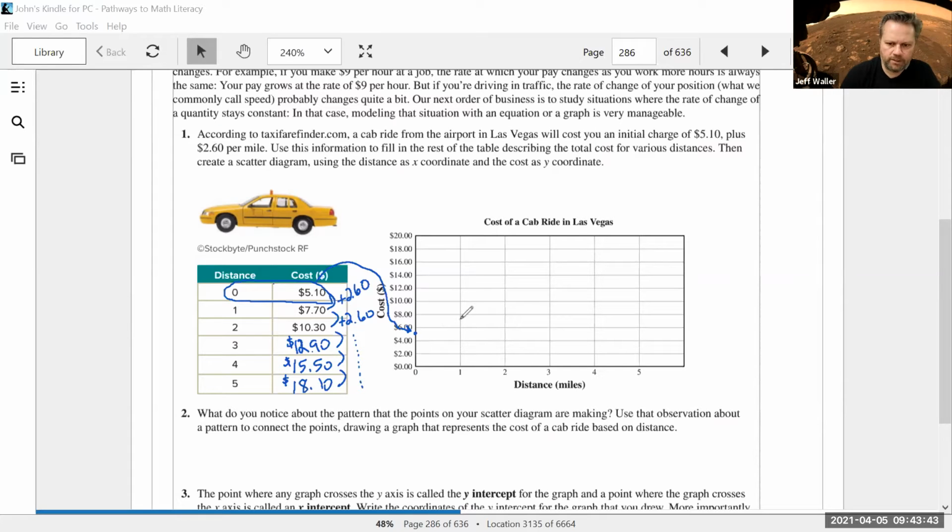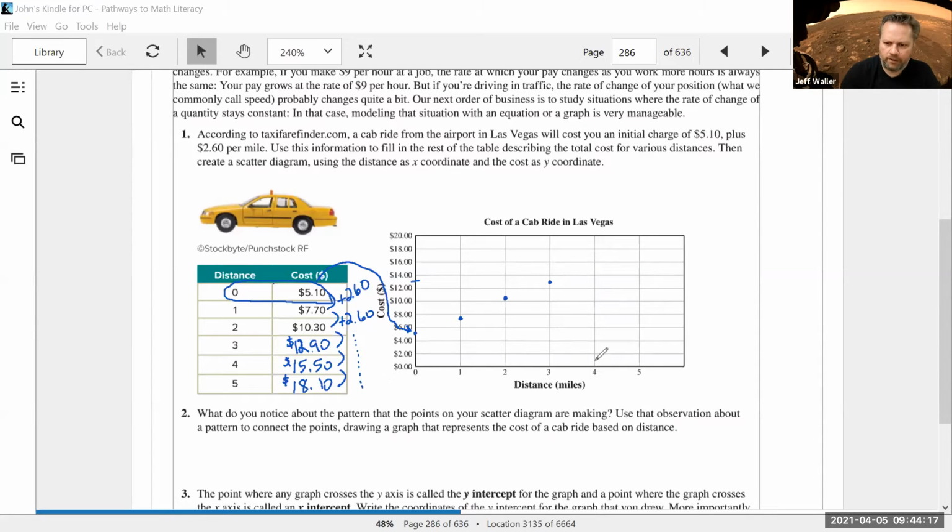So let's see, the scale they gave us isn't the easiest to graph these points on, but you do the best you can. So 7 is right in the middle. 770 is really close to 8. And then 1030, the 10 is just going to be right above the 30. Then 1290, so 13 is right in the middle. Everybody with me? So it's going to be right underneath that, which I really can't do. So I'm just going to put it in the middle.